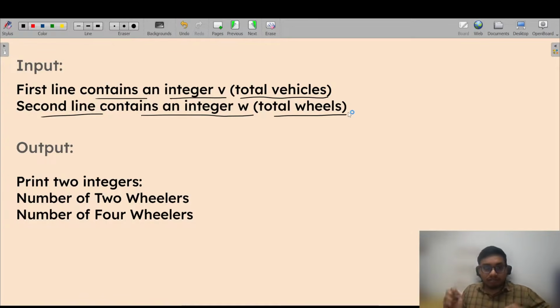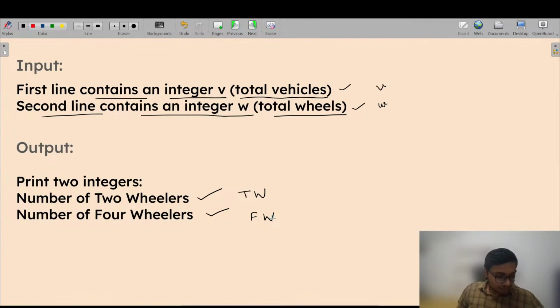These two things we need to take as input, small v and small w. In the output, we need to print two integers: the number of two wheelers, TW, and the number of four wheelers, FW.